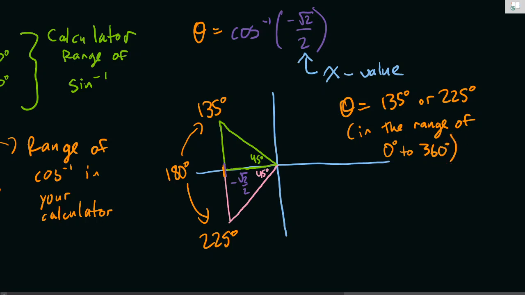Now I'm not going to write that every time. Sometimes that's written in a question. We're going to just assume that it's within 0 to 360 degrees, because if you add plus or minus 360 degrees, you can have infinitely many possibilities. Okay, so there we go. So those are the possible values of theta that would give you -√2/2. And there's two of them.